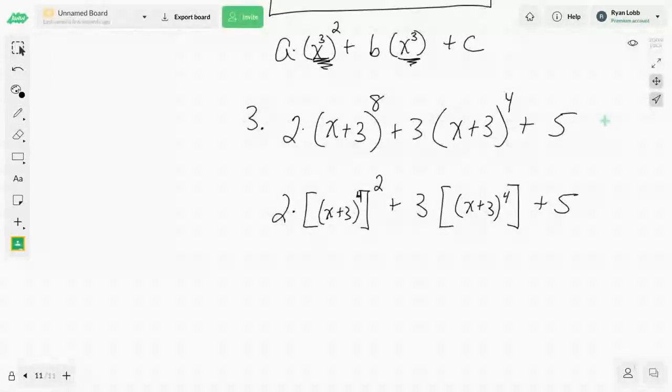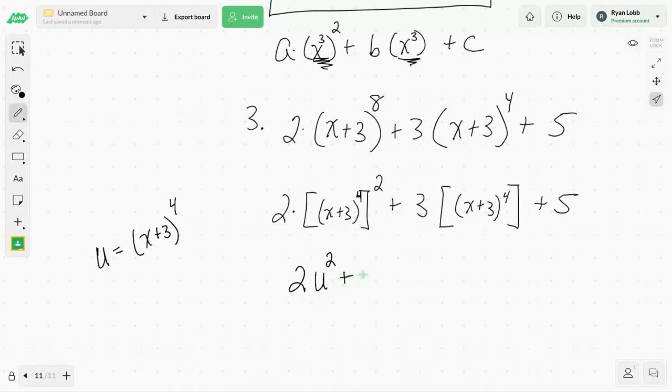And we can really see it if now we work a different way. If I go on the side and say, well, what if I let u, that variable, represent this quantity here, (x plus 3) to the 4th? That means anywhere I see an (x plus 3) to the 4th, I can replace it with u, in which case, what does this become? 2u squared plus 3u plus 5. And you can see there's my quadratic form, right? This really looks like a quadratic function. It's just in terms of the variable u, not x. Okay, so hopefully that builds up the intuition of what quadratic form is.